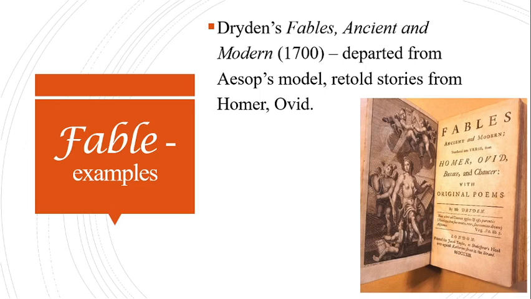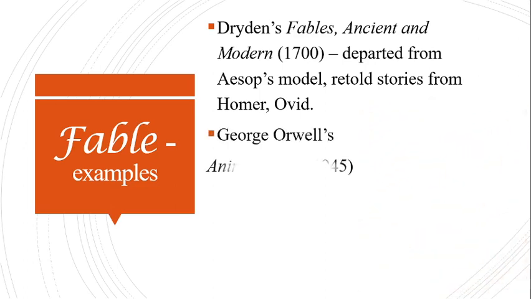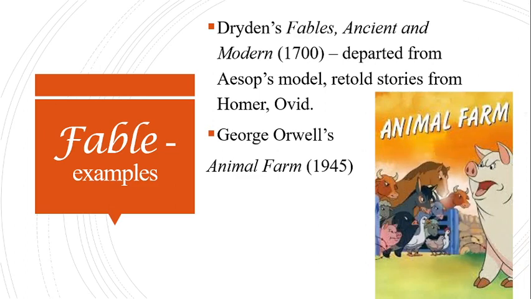An example of a 20th century fable is James Thurber, the American author's Fables of Our Times, published in 1940. A classic example of a modern literary fable is George Orwell's Animal Farm, published in 1945. Orwell used the beast fable form. So, Animal Farm is referred to as a modern beast fable, and Orwell used it to create an allegorical satire on the totalitarian state. So, with this, we come to an end of this video.